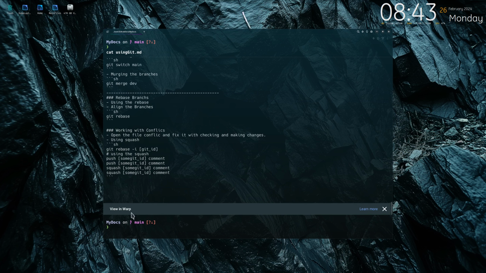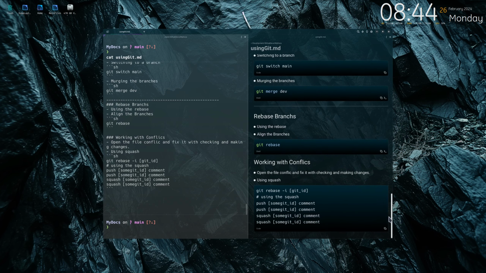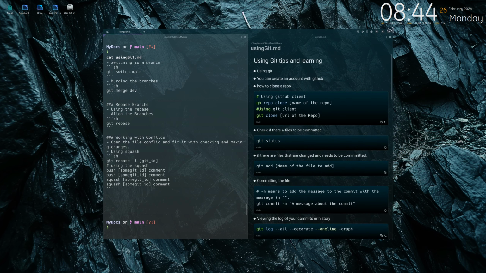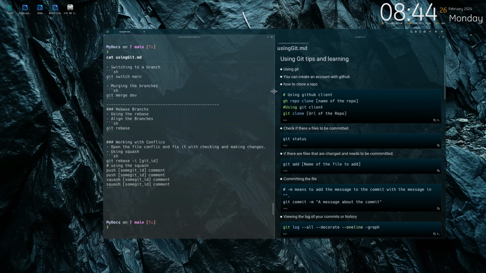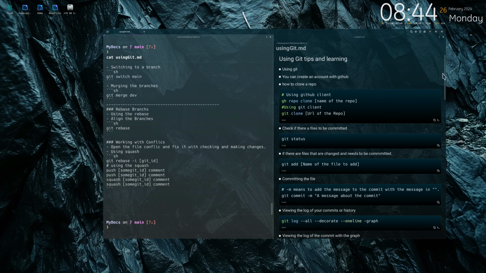So maybe you want to view in the WAP. So when you press view in WAP, you see it gives you this part here. It's pretty cool. So this is pretty nifty. So it's like nice. I like it. So you can do some documentation on it, and put it here. Do a little bit of reading. So I'm still exploring it.